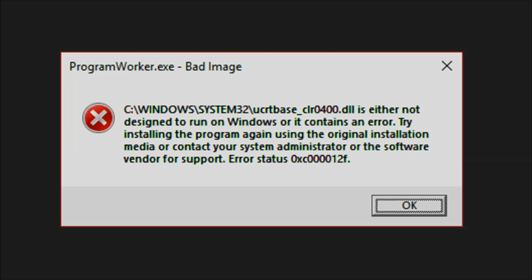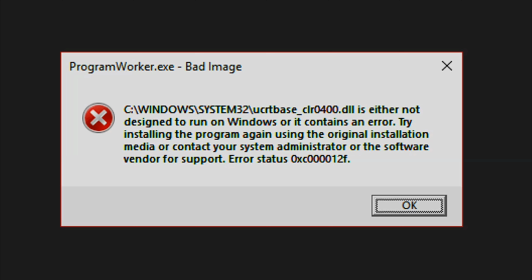The UCRT base underscore clr0400.dll error message will appear when applications fail because the file is missing, corrupted, or incompatible with their requirements, and from malware infections. And without further ado, let's go ahead.